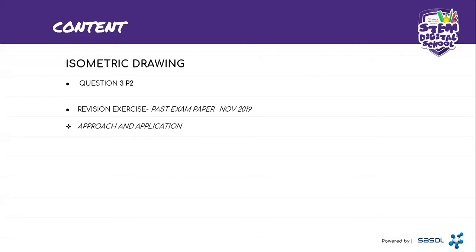Right, we are basically looking at the approaches and application of the concept of isometric, right? Converting two-dimensional views to a 3D diagram. That's all it is about, right? It's part of the bigger picture of pictorial views. So we want to look at this exercise coupled with other exercises that we have already looked at and those that we are still to look at. So I hope you will be able to benefit from what we are doing right now.